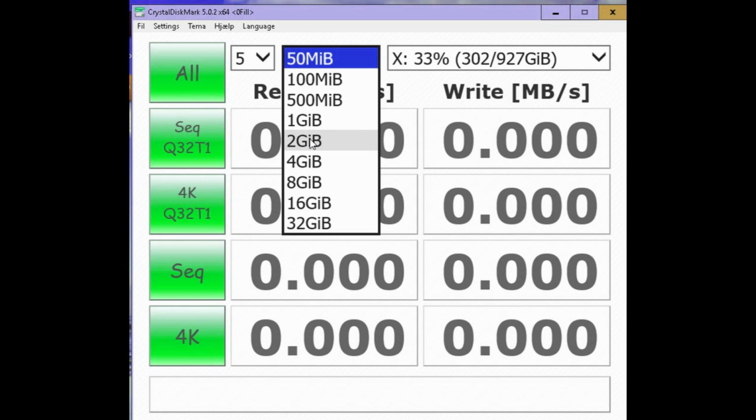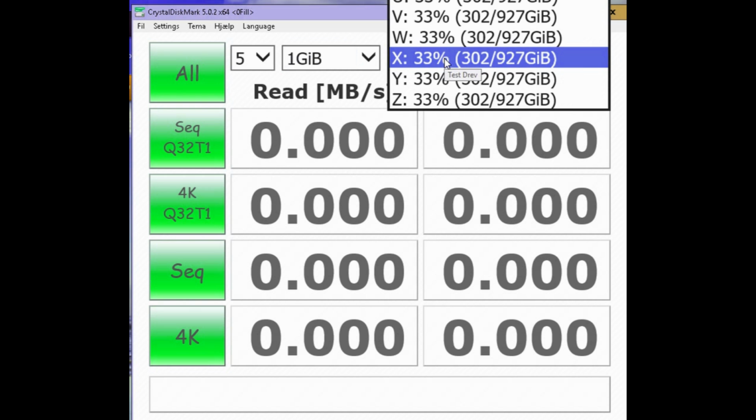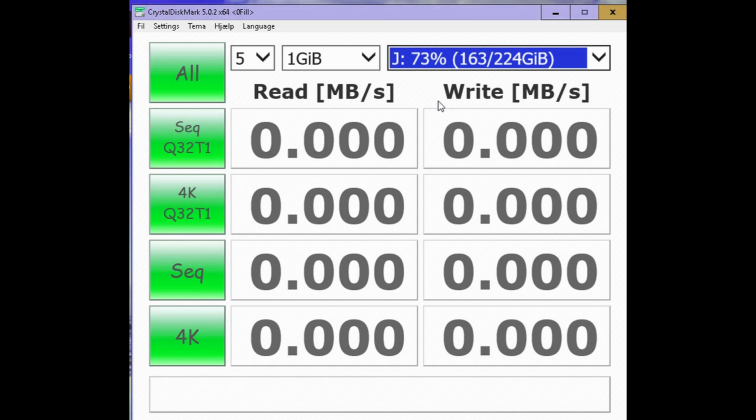But if you have a controller with, for example, a 4 gigabyte cache, then you need at least an 8 gig test file to eliminate the cache. If you don't exceed the cache memory, then you are actually testing cache throughput, not disk throughput. The last drop-down box is the drive you want to test. I will choose my SSD drive in this demo.